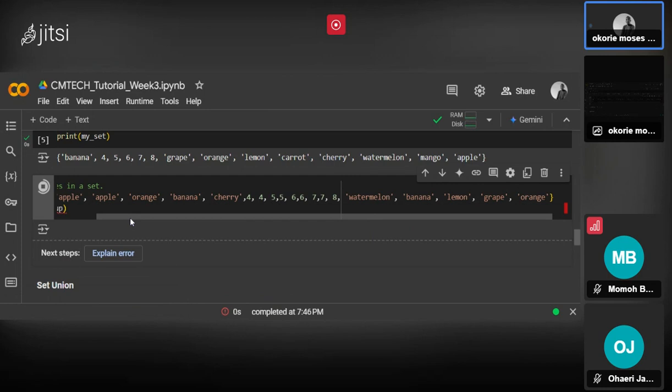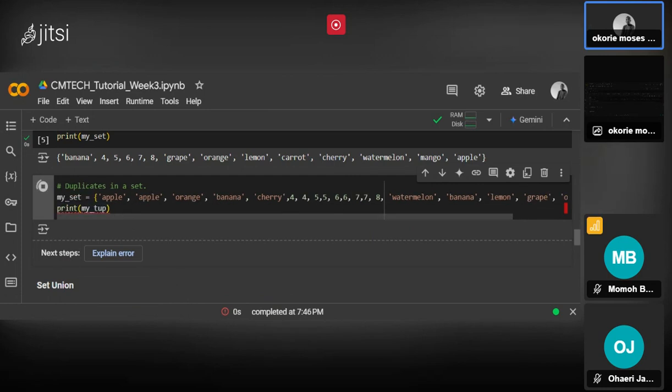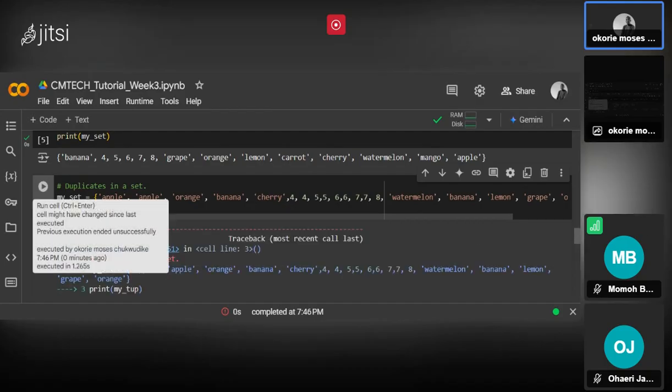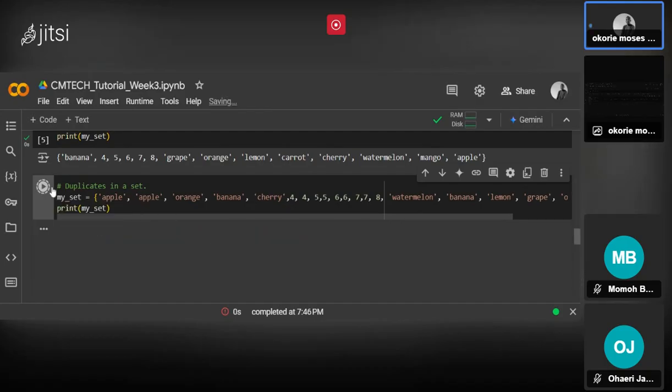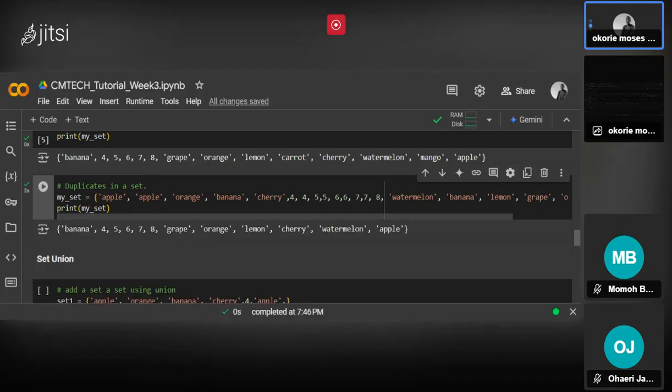So this is a duplicate of, so I'm coming, let's see what is wrong. Oh, we are supposed to print my set. Okay, you see that these are what we inputted, but the duplicate is not printed out.